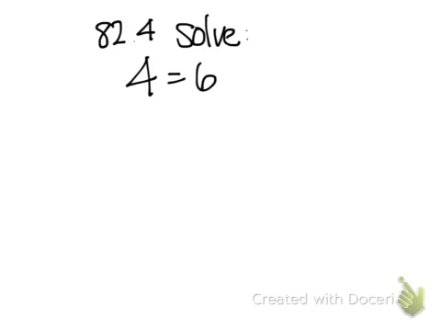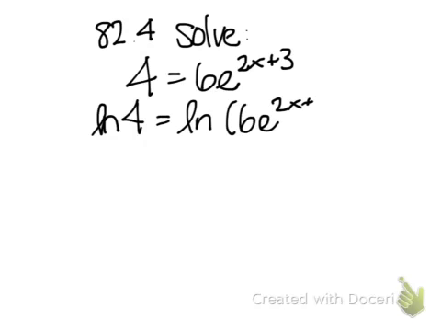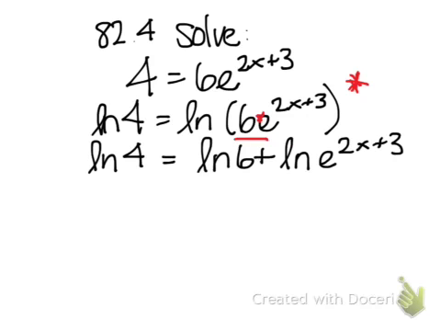Okay, last problem. In this problem, it's a little bit trickier. We are dealing with exponentials, and we're dealing with e, so we're going to take the natural log of both sides. But we have to remember, this is not one term, it is 6 times e. That power only applies to e. So we have to split it up, and when we're doing logarithms, we split them up with addition. So this becomes the natural log of 6 and the natural log of e to the 2x plus 3. Now we can solve using our calculator and moving the exponents to the front.